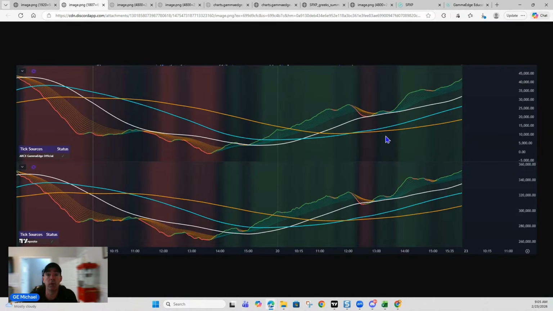Same thing with our TradingView market trend model. Obviously on the intraday instantaneous, we recovered those momentum moving averages really quickly. That's these orange, blue or cyan, and white, and now they're stacked in the proper order. Our intraday instantaneous is moving to the upside, also above those momentum moving averages on both sources: the ARCX, which is a little bit more quality tick, as well as the tick US, which is all the exchanges. Again, we'd like to see this continuing to the upside, indicating more market participants are buying or accumulating stocks than selling if you want to see price appreciation.